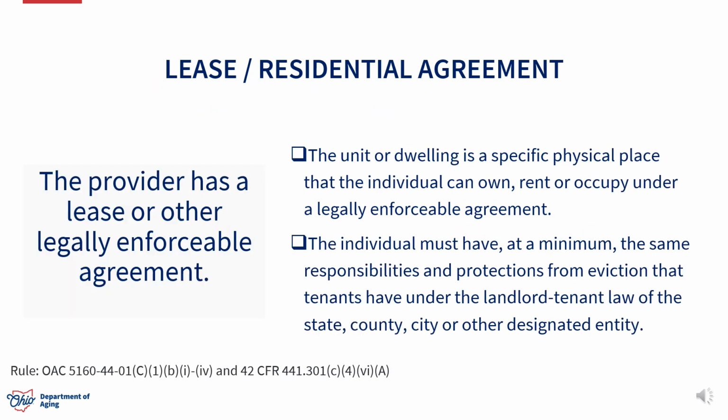The next topic that we're going to discuss is the lease or residential agreement. So we want to ensure that every provider has a lease or other legally enforceable agreement in place. The individual's unit is a specific physical space that the individual can rent or occupy under this legally enforceable agreement. The individual must have at minimum the same responsibilities and protections from eviction that tenants have under the landlord-tenant law of that state, county, city, or other entity. And this requirement just ensures that individuals who live in a provider-owned or controlled residential setting have the same rights and protections as other community members living within the same setting.